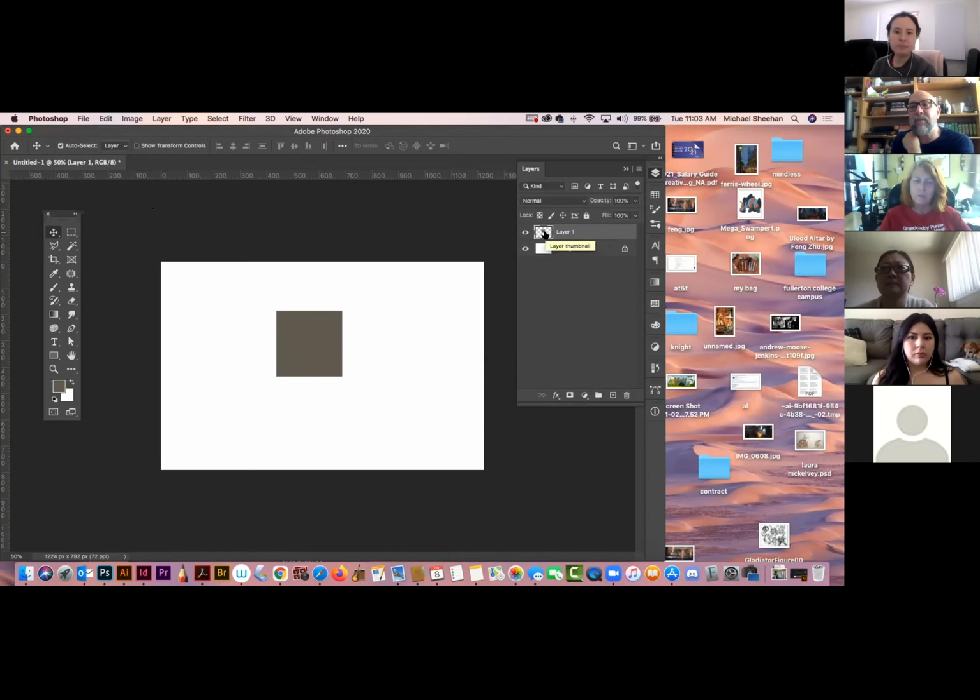Does that make sense? So when you're working, it makes it a lot easier, because you're going to end up with files that have a lot of layers. And I can just click an object on that layer and go, I want to work on that layer, and it'll jump over to it. Now, some people don't like it, and I don't understand that. I don't know why you wouldn't like that, but some people don't. Okay. Hang on.